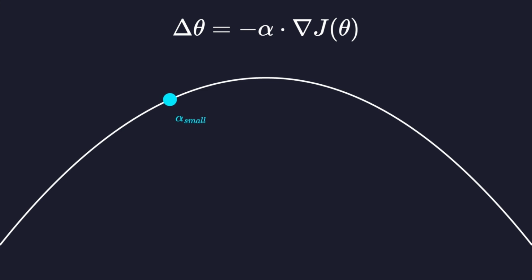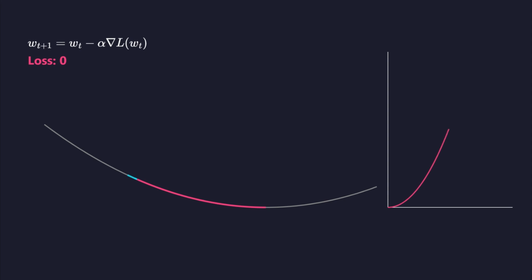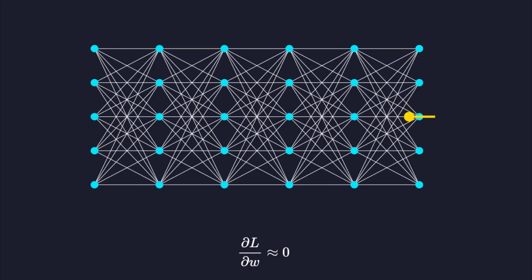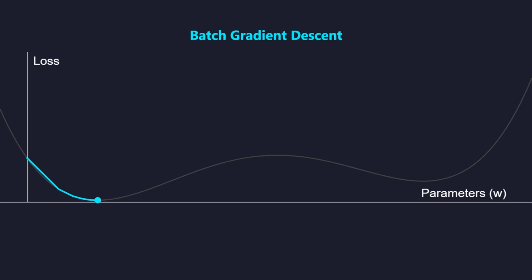The learning rate, denoted as alpha, scales the gradient. It determines the size of the step we take toward the minimum during each iteration. If alpha is too large, the system overshoots the minimum and diverges. The loss increases exponentially as the updates become increasingly unstable and chaotic. Conversely, a rate that is too small leads to plateaus. In deep architectures, gradients can vanish, becoming so small that learning effectively stops altogether.